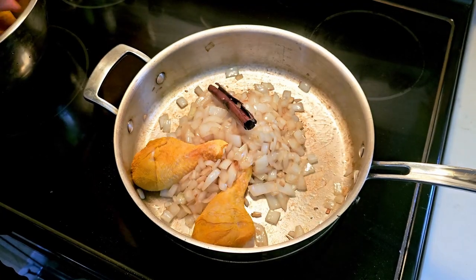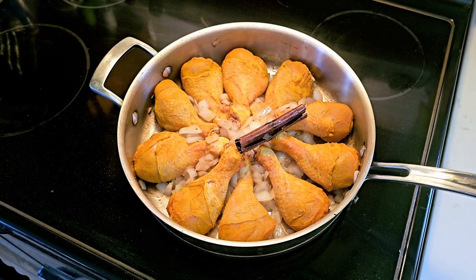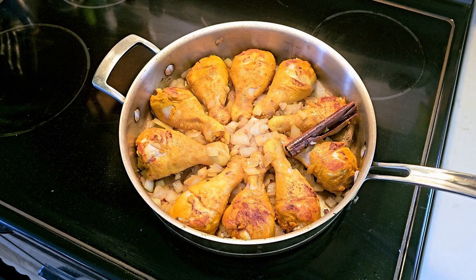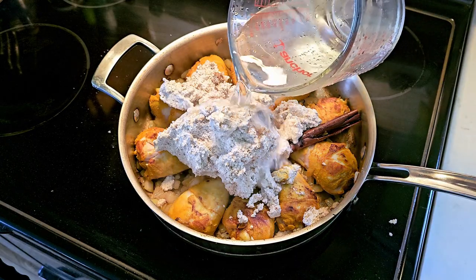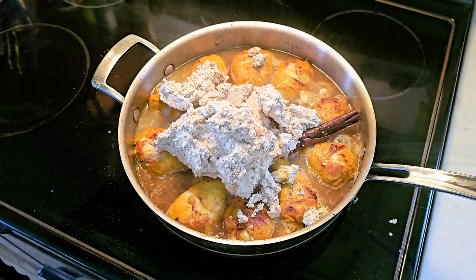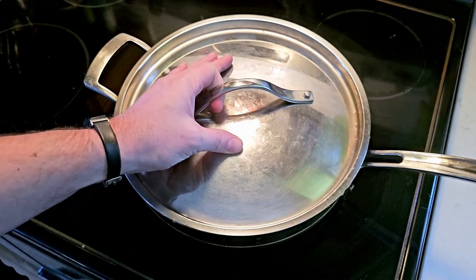From here, spread your chicken out in an even layer and sear for a minute or two on each side. Add your walnut paste, some more water, and give everything a thorough stir. Leave to simmer for about an hour.